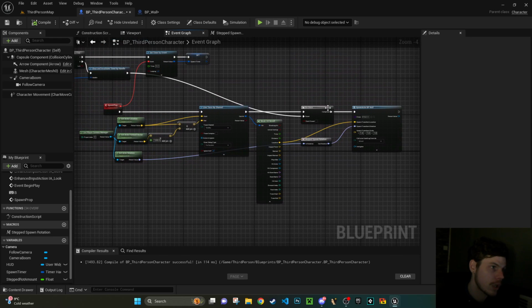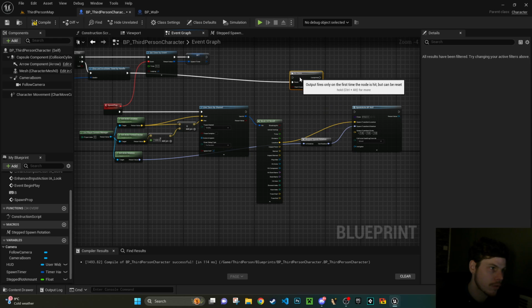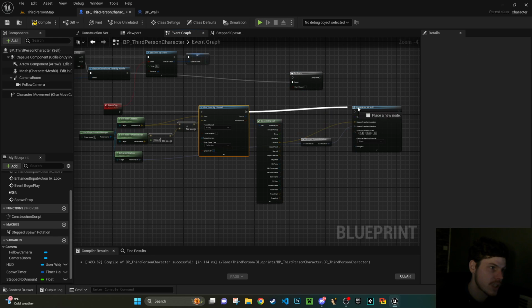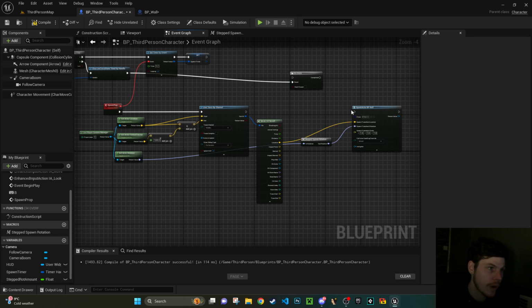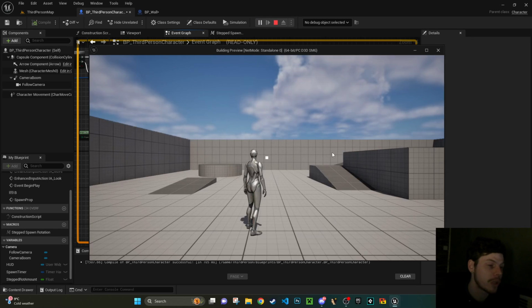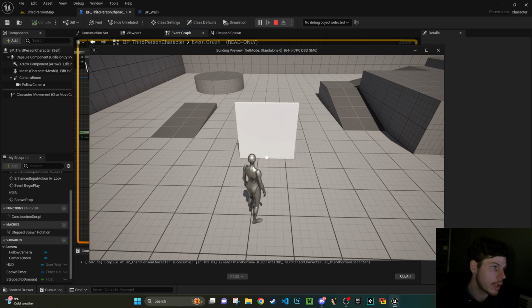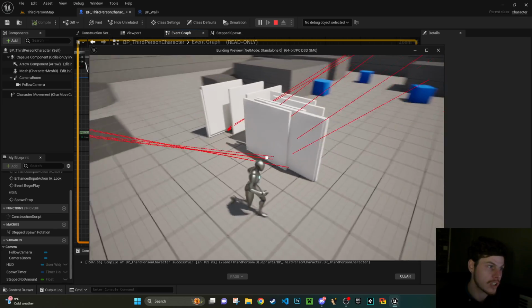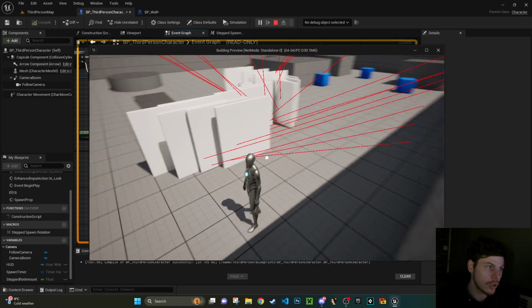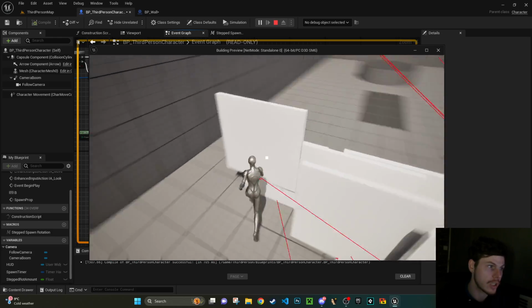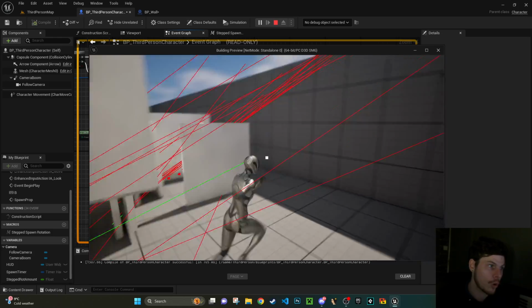So if we, I tell you what, if we just remove this do once for now, just for testing, it's going to look horrendous. We're going to have walls all over the place, but it'll be fine. We'll be able to get the point of what we're doing. Hit B, wall, wall, wall, wall, wall. Yeah, so that's right. So only when I turn more than 90 degrees to one side. Whoa, whoa, whoa.